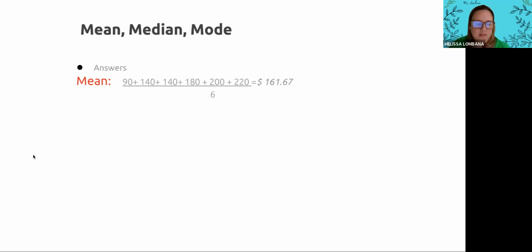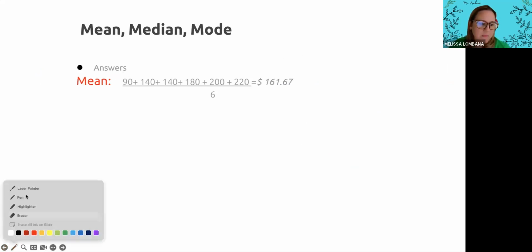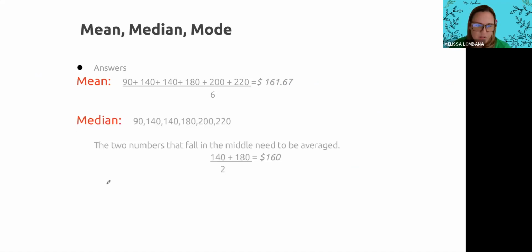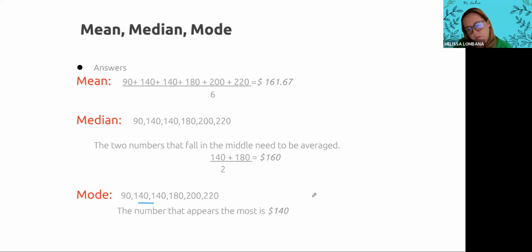So, right, once I did this, I added it up, divided by 6, I got 161. So we'll just look at this, or 162 if we want to round it off. Then the median is going to be, get the two numbers in the middle, right? We did that, and your answer should have been 160. And then the mode, here they ordered it, but you don't really need to do that. Just find which one. Now, if there's two modes, then we have bimodal data, okay? Which here it'll be 140.